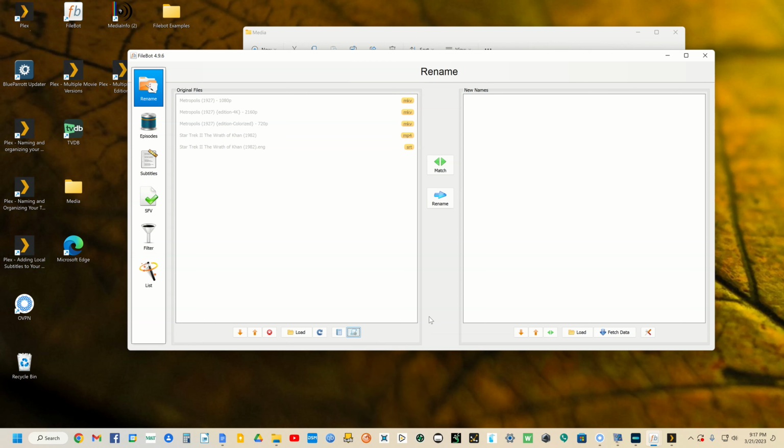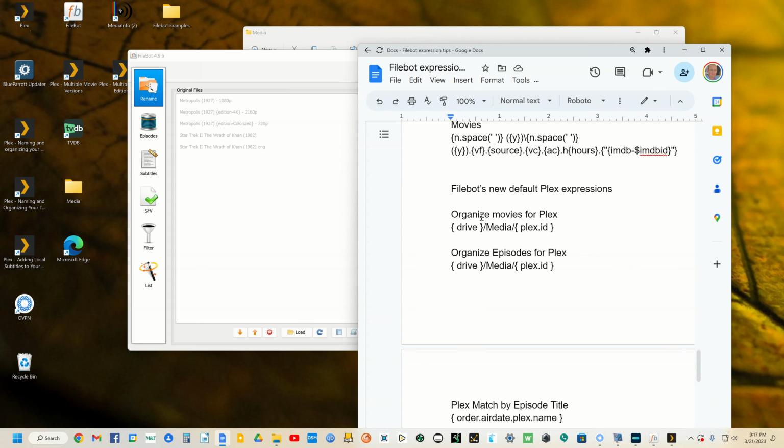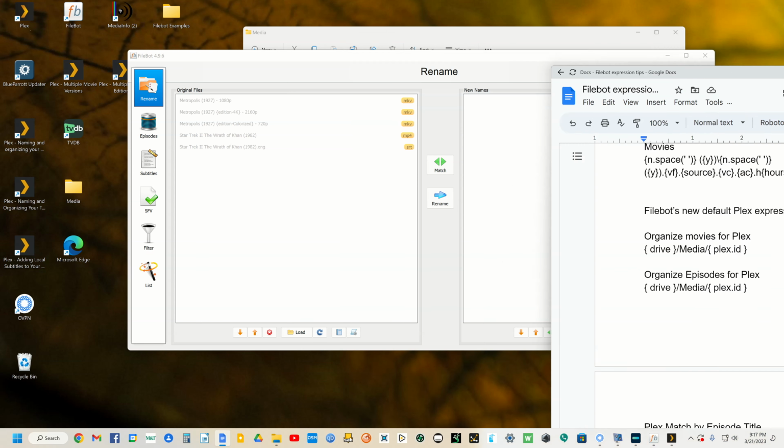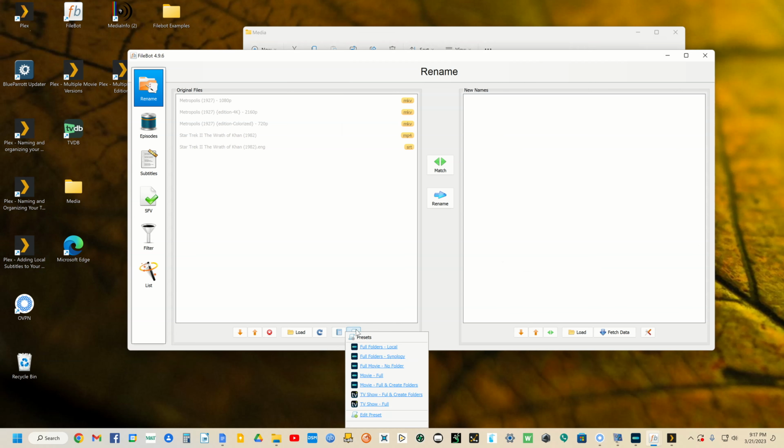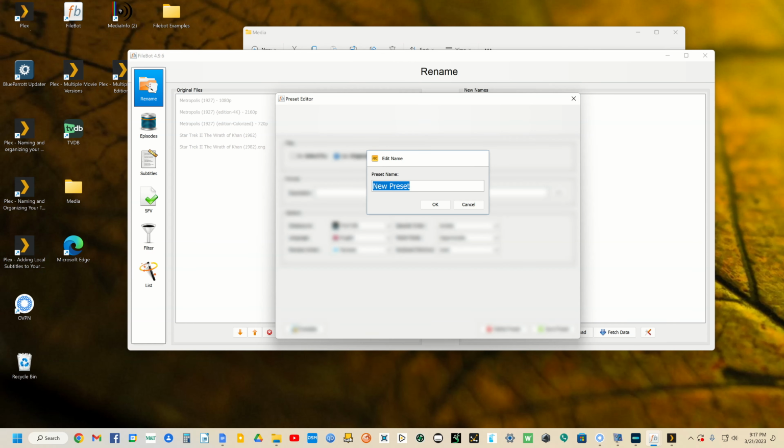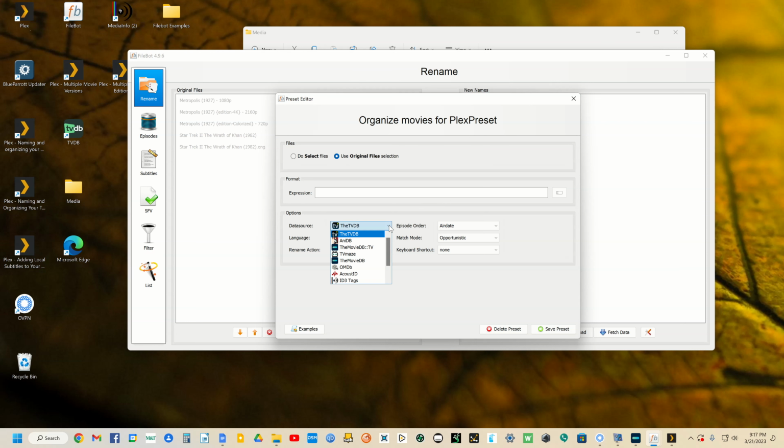The new version of Filebot is going to have a couple presets. So what I want to do first is add in the default movie preset, which is just organize movies for Plex, and we'll add that in manually. Edit preset, new preset. Alright, let's change the data source to the movie DB and not the movie DB TV.